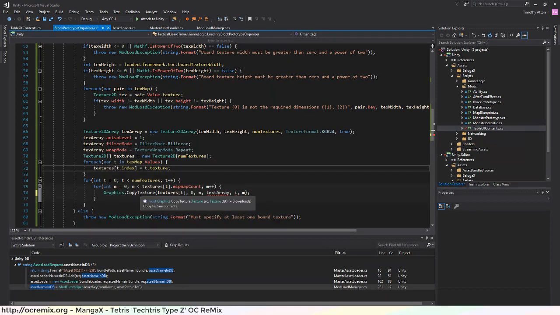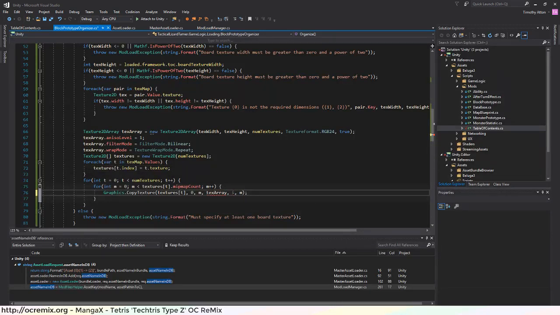Okay, so how this copy texture works is it copies this texture at this array index and this bitmap into this other texture array, and since this texture is not an array, you just always pass 0. But then we're copying it into the texture array at position t, and then we also give the bitmap index.